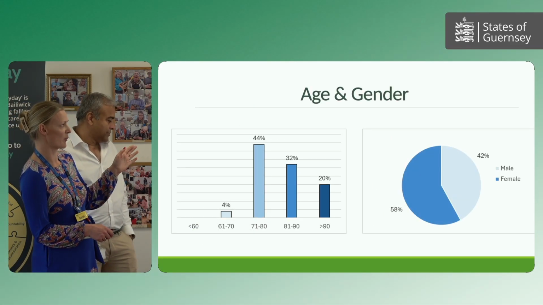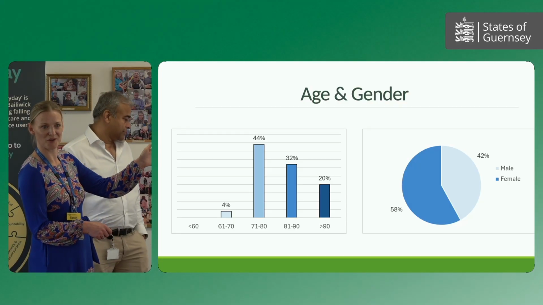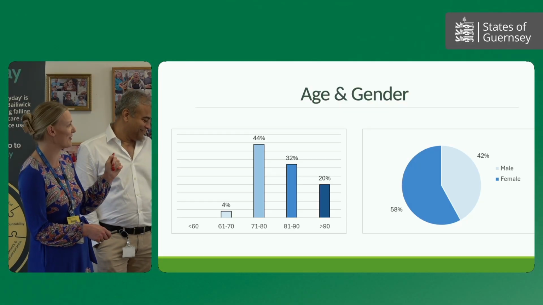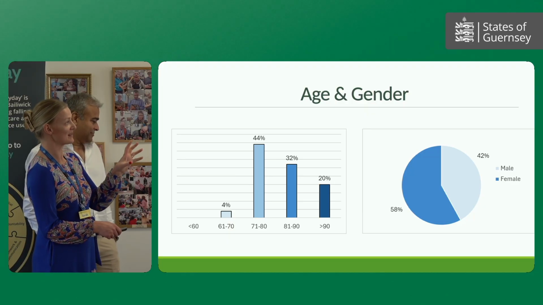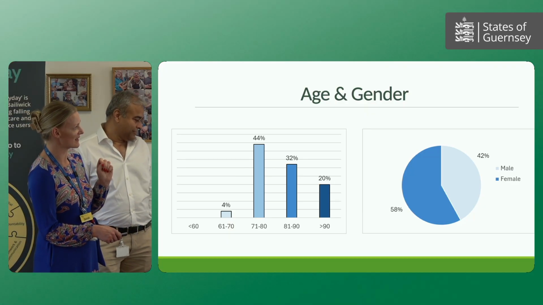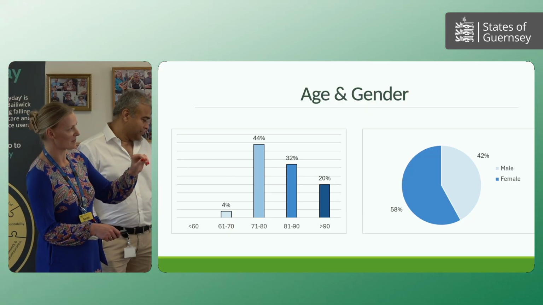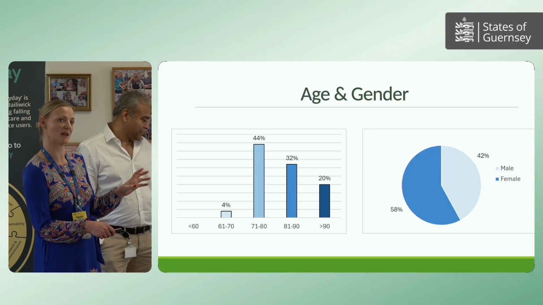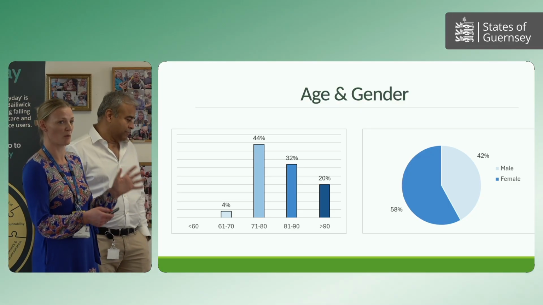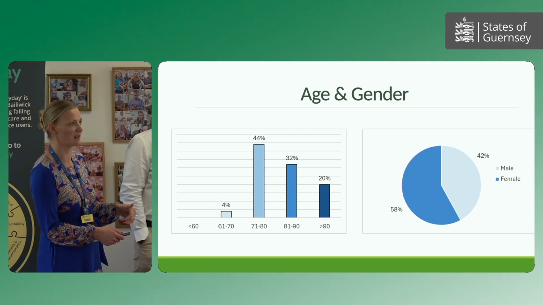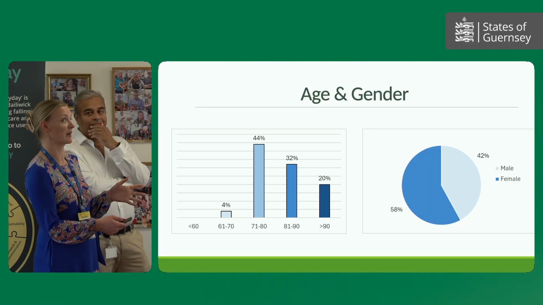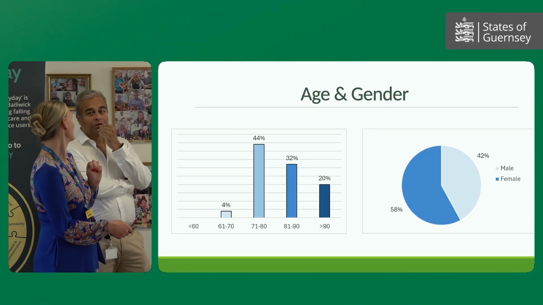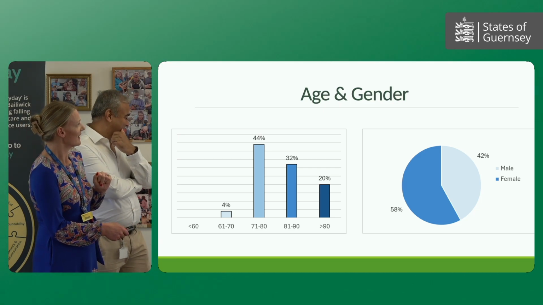I don't think anyone would be surprised by that age range of people under the care of older adult mental health services, primarily above 70, with still quite a high proportion of people over the age of 90. The gender split is fairly standard. We see more women than men. There are thoughts on why that happens: women presenting to GPs to get referrals to us, or potentially suffering more mental illness. And we live longer, yes, that's right.